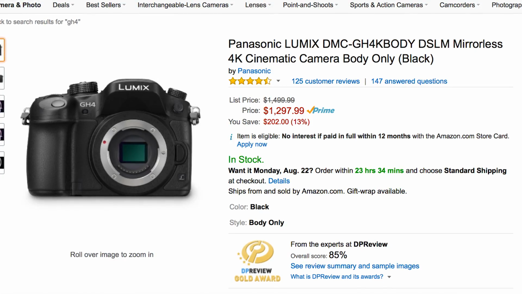For all of you filmmakers out there who are looking for a way to expand your frame rates and resolution, you've probably taken a look at the very affordable line of Lumix DSLRs. And for most people, you're likely to notice the GH4. It's known for being one of the cheapest options for having an interchangeable lens 4K camera. But then there's our old enemy, money. The GH4, just the body without any lens, costs $1,000 to $1,200, and a lot of us don't have that kind of money to spend.